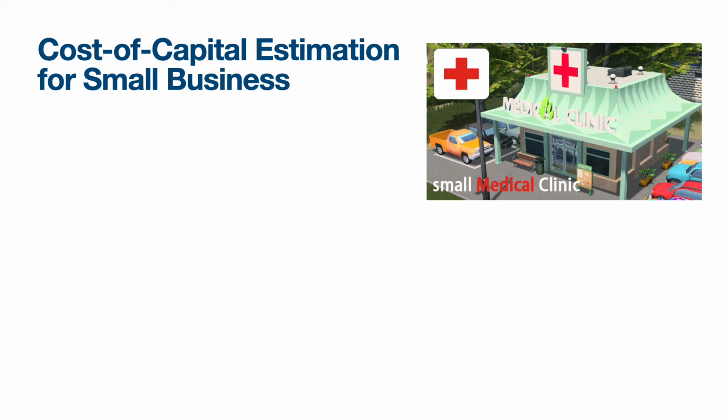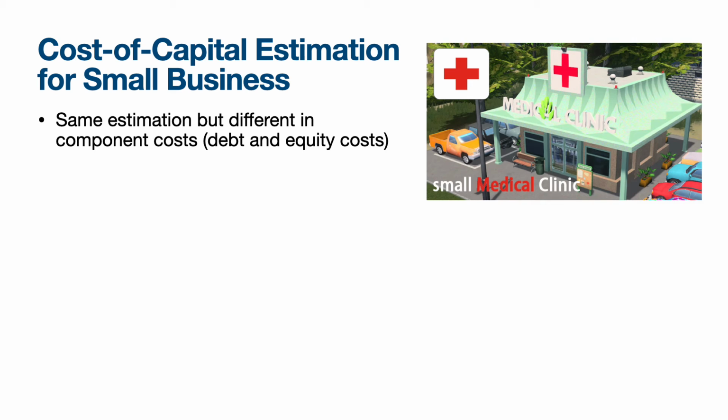Let's now discuss the cost of capital estimation for small businesses. We've been discussing in this chapter the cost of capital estimation process for large healthcare businesses. The question is, what if the business is small, such as a small clinic, solo practice, or group practice? The estimation process is the same as described, but the manner in which the component costs are estimated must be handled differently.